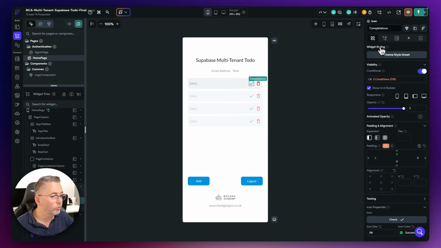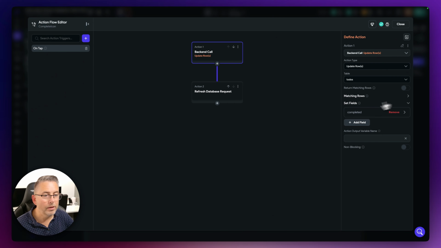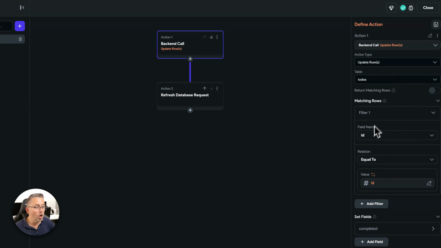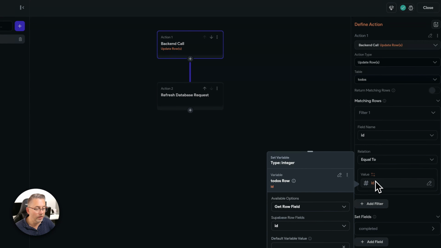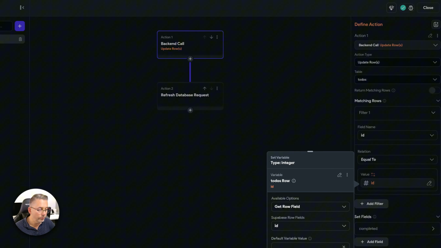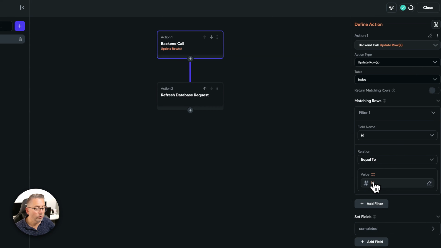If I move up to the actions, open up that here, you can see that I'm doing my backend call, I'm updating my rows, and really all I'm doing is saying, right, let's match on the ID of the actual row itself. So I can go in here and say to-dos row ID, hit confirm. Is that equal to the ID itself?